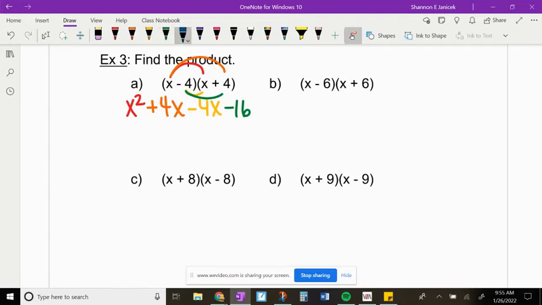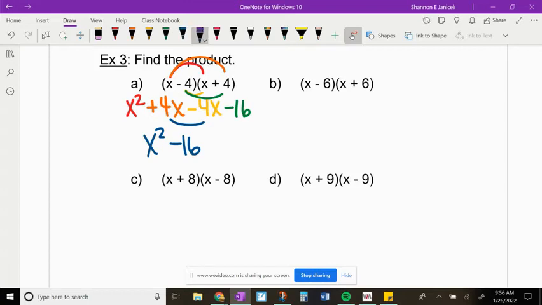So now when we're combining our like terms in the middle, we have x squared, nothing, like a 0, and a minus 16. So do we need that 0 in there? No way. Let's clean that up a bit. It's almost like we're just skipping the term of just a normal x. So our final answer here is x squared minus 16.